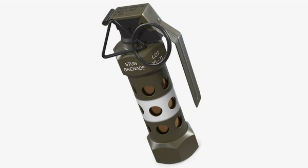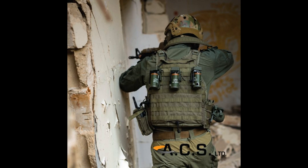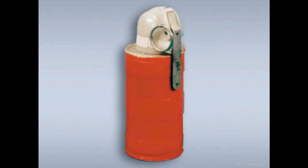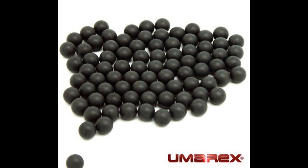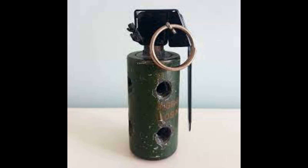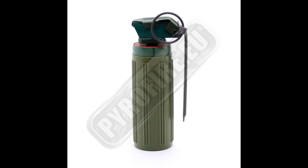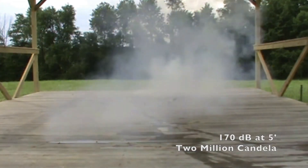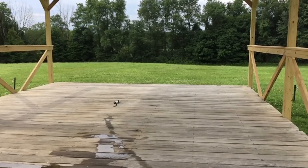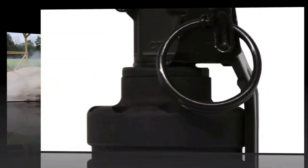The MK-3 is a stun grenade of German origin, manufactured by Rheinmetall, and uses a delay fuse that detonates the grenade 1.5 seconds after the firing lever is released. The Russians have the Vushka, which has the regular effects of a typical flashbang but also launches rubber pellets at high speed without being lethal; its body is made of polyethylene. The Spanish, French (Model 241), British (L108), Swiss, Israelis, and Czechs (ZP-6) all have their own nationally manufactured flashbang grenades. There are also air-deployed flashbangs that can travel between 6 and 9 meters in the air and cover 50 to 300 meters. Experts note that the trajectory of an air-deployed flashbang can be unpredictable due to wind currents, making their use in crowd control circumstances controversial, as are practically all non-lethal weapons.